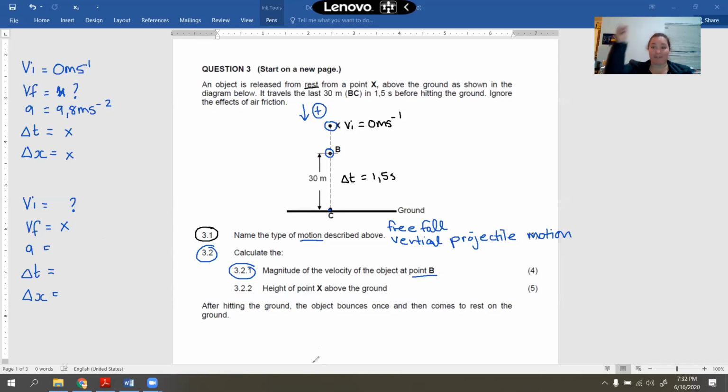If something hits you and it's fallen down, it will hit you with a velocity. Just imagine if something hit you with no velocity, it wouldn't hurt. In fact, it wouldn't even really hit you. It would just kind of land on you and not touch you. That's rubbish. It doesn't happen.